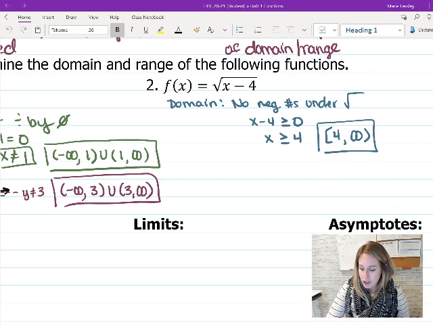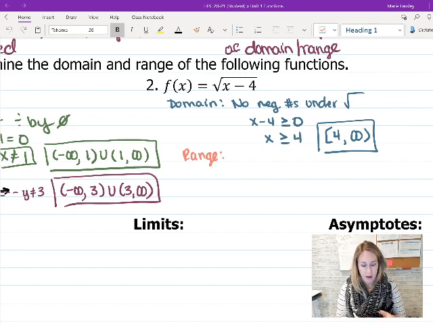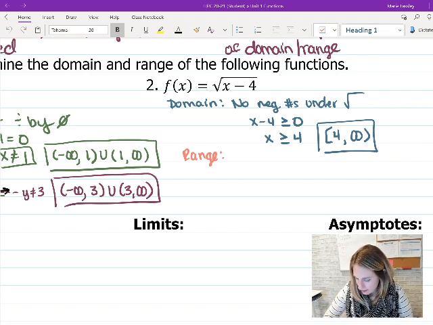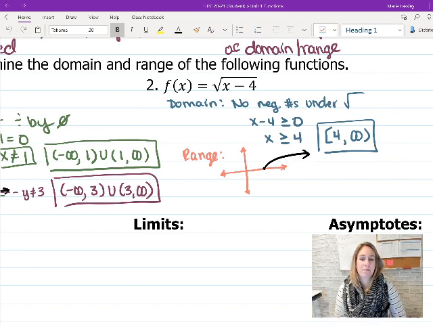Awesome. All right, let's check out the range. For range, again, I'm going to graph this function. Hopefully that's what you guys are doing also. So the square root of x minus 4, graph. Here's my little boop, boop, doo, boop. Hope you guys like my sound effects. We have it start right here, and then it goes like this. So if this is my graph, this one's kind of nice, right?